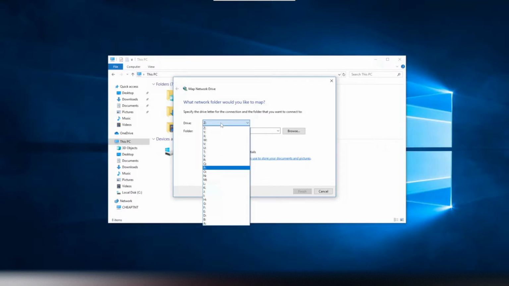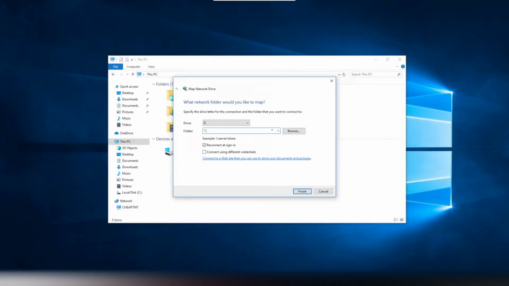So to map a network drive, just right-click on This PC and select Map a Network Drive. And once you are in this menu, all you have to do is select a drive letter to assign to the server share and type in the address accordingly, referring to the example below if you don't know how to type it. After that, you need to check or uncheck the bottom two boxes according to your desired configuration, whether you reconnect to the network device at sign-in, so every time you sign into Windows 10, and whether you want to connect using different credentials every time.